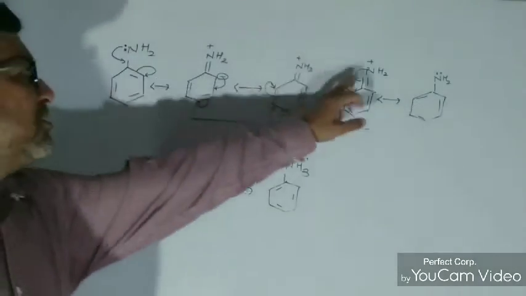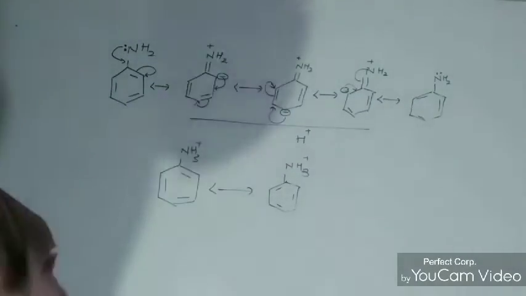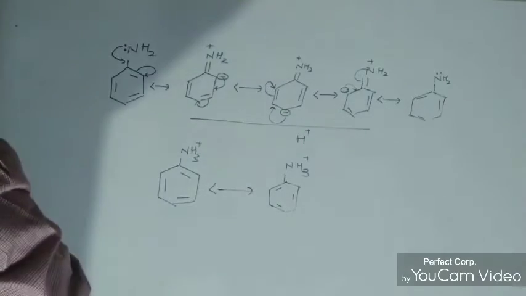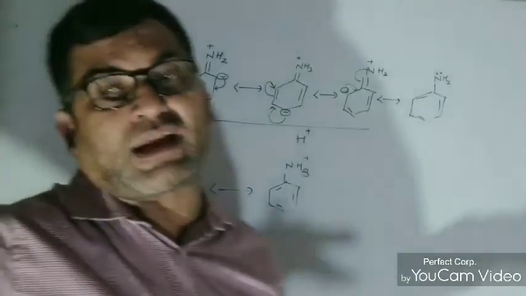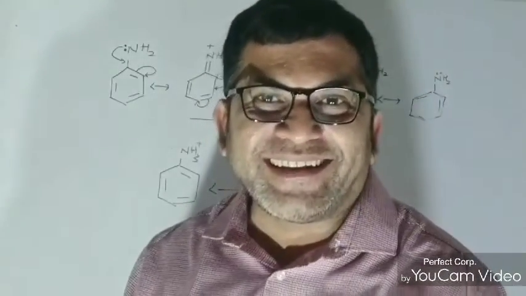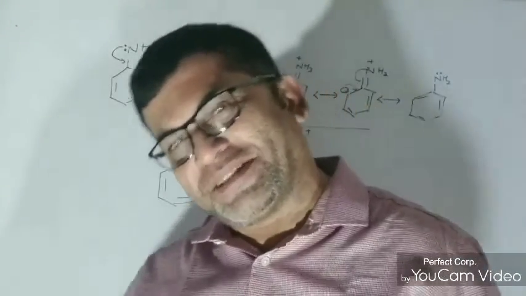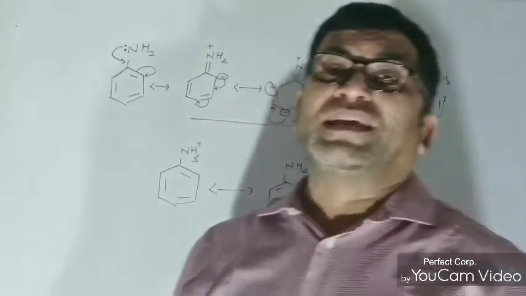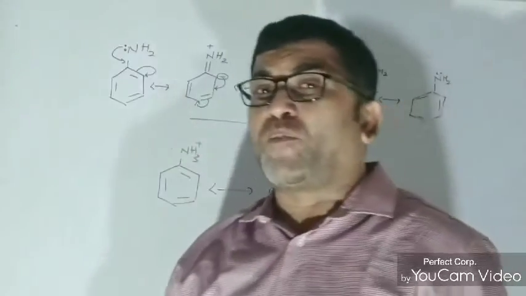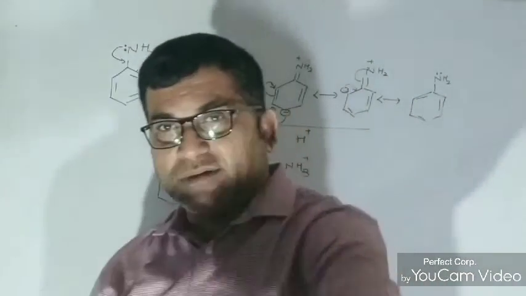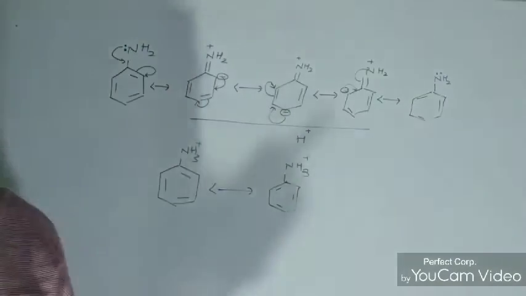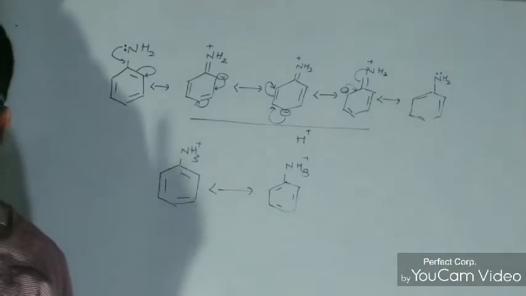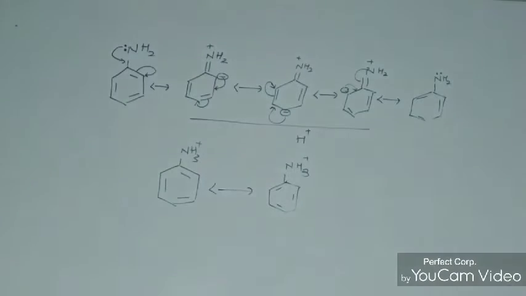This is positive, it itself is positive, so it cannot protonate with the H+ ion, and that's why only 2 NH3+ structures are available, and due to that reason now basicity will be less. That's why the value of pKb will be higher than 4.75, and that is our topic. So I hope that I'm able to explain to you the basic character of the amine.